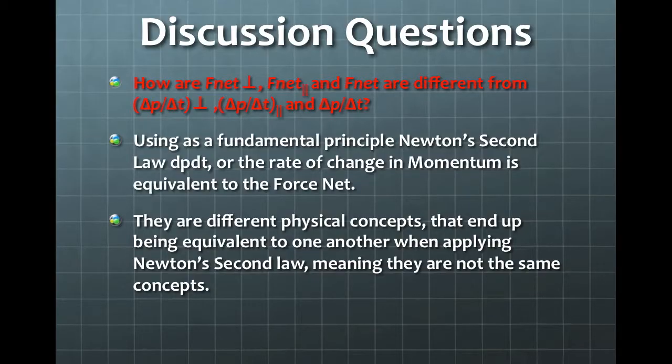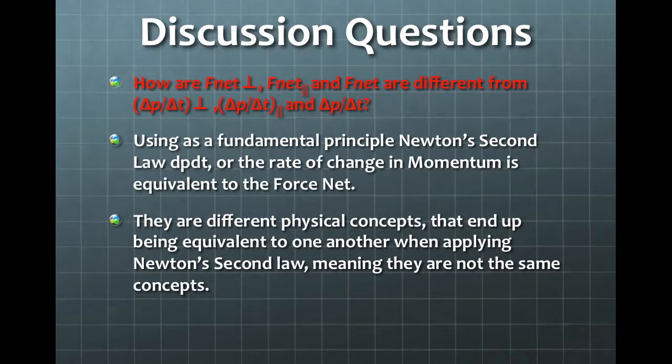The first discussion question established how are the force net perpendicular, the force net parallel, and the force net different from the change in momentum over change in time perpendicular, the change in momentum over change in time parallel, and the change in momentum over change in time. Well, using as a fundamental principle Newton's second law and developing it, dp dt, or the rate of change in momentum, is equivalent to the net force.